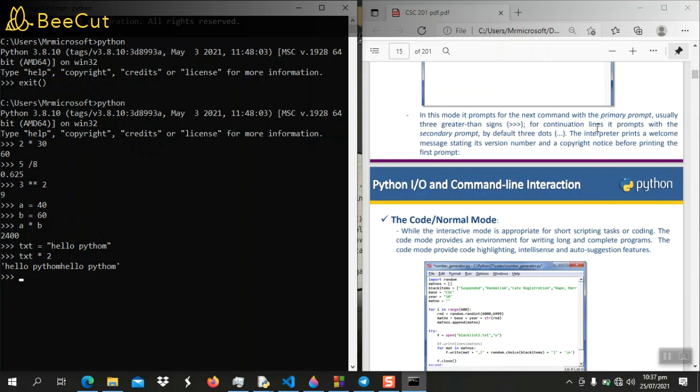What it's trying to say is, sometimes you are on a single statement that has multiple lines, for example the if statement or the while statement, which spans multiple lines because the body of the statement is part of the statement. So when you're defining a class, a function, and so on, you're going to see 3 dots, which indicate you're still within the body of that statement.